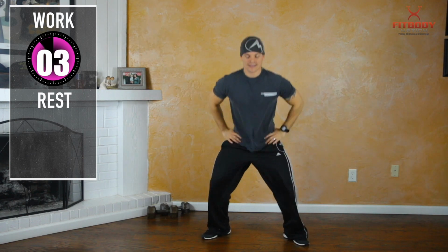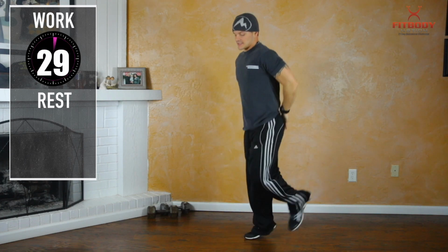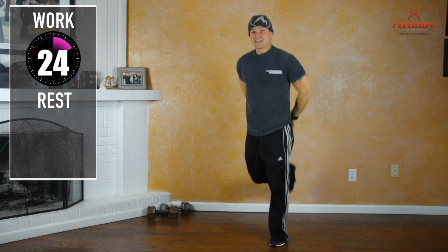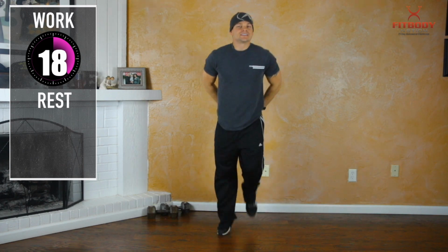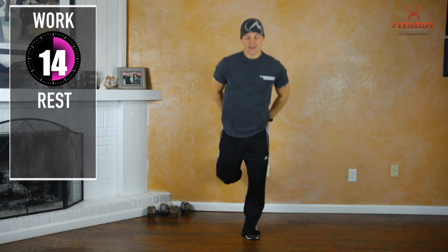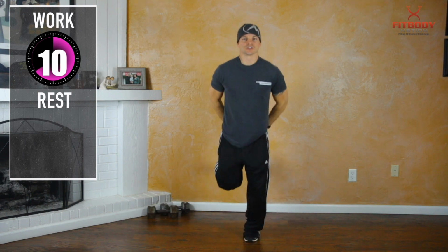Come on, we can do this. 3 seconds. And, all right, butt kicks. Here we go. Definitely can tell that when your quads tighten up, butt kicks are harder to do. So try to keep a good pace on this. You're gonna wanna slow down because your muscles are tight, but don't. And after this, we've got reverse lunges.